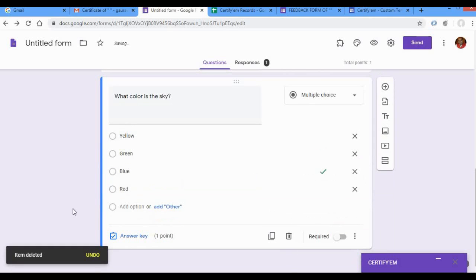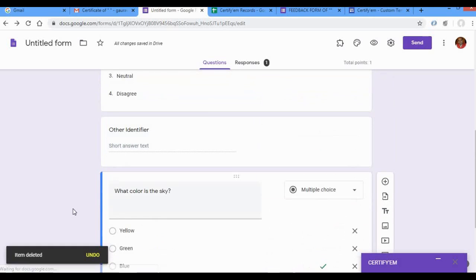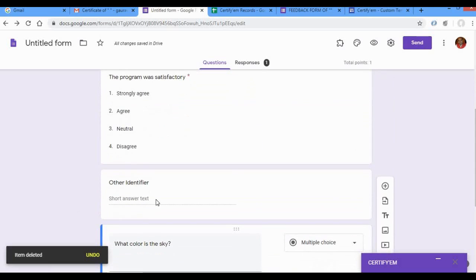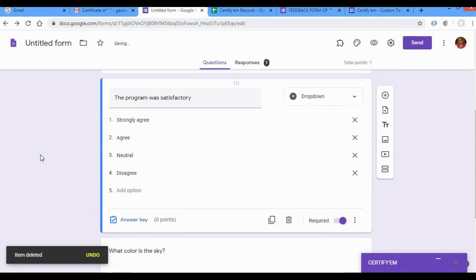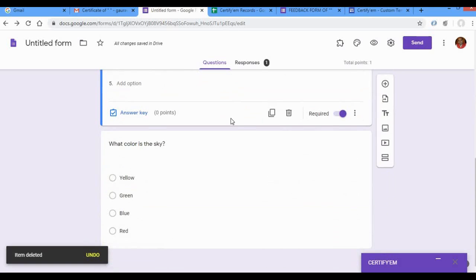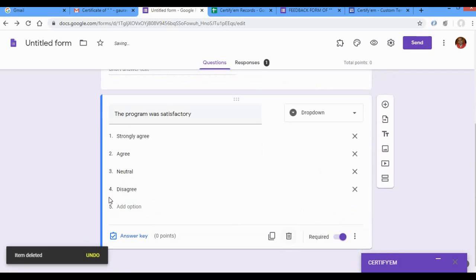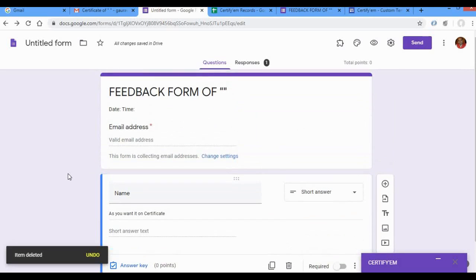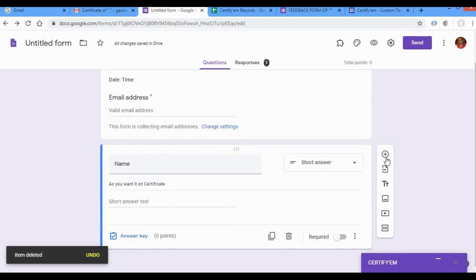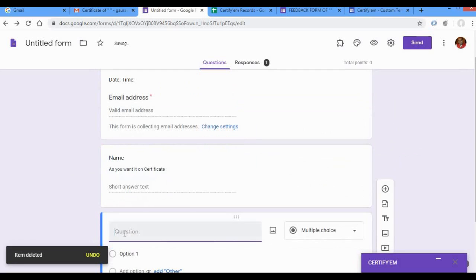Now I will try to edit something. We'll delete this. Other identifier, there is no question for this. And since we'll forget about this also, we'll keep only a single question there. The question got deleted. We will make it again.